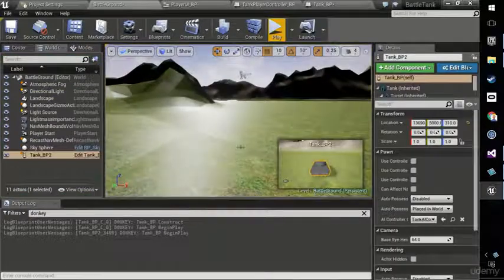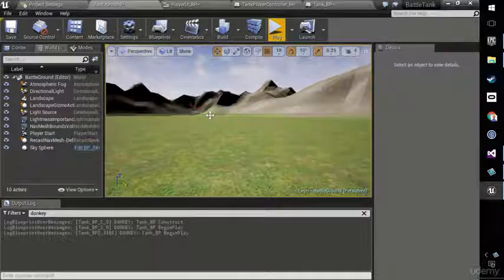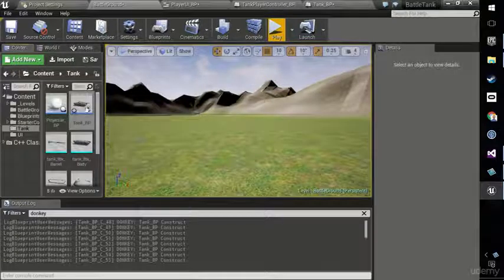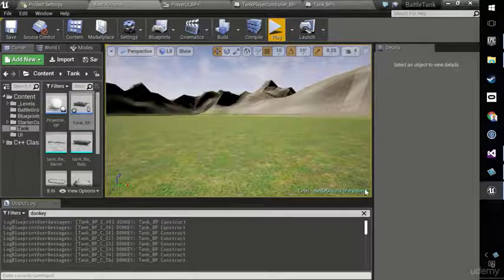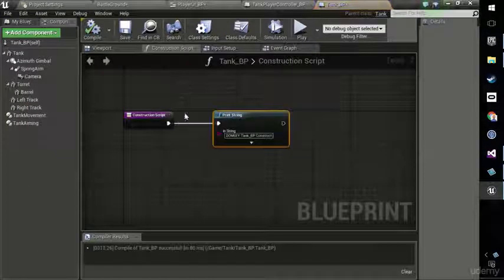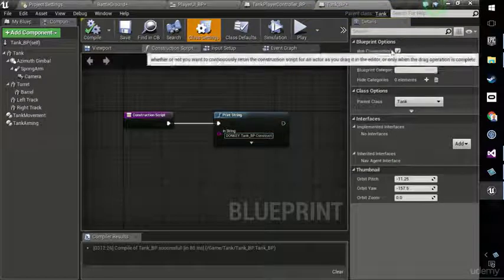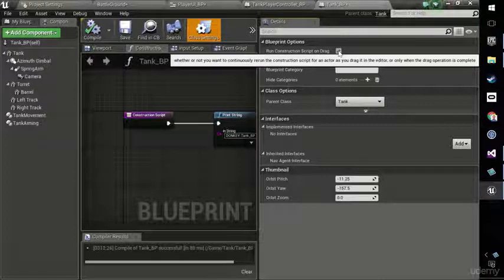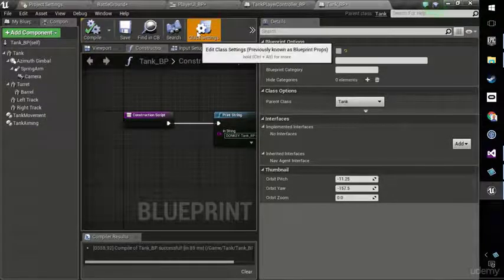Interesting, hey? Well, look at this. What happens with this AI tank, actually, if we take it out of the scene, clear the logs, go to our content browser, look, you see what's happening? Even when I move the mouse over the word tank BP, you see this construct is getting called all the time? There's actually an option inside the tank blueprint. If we go into the tank blueprint, you can see under class settings of the tank blueprint, run construction. In fact, I think it says more than that. Yeah, run construction script on drag. We can turn that off if we want under the details of the tank blueprint, under the class settings.